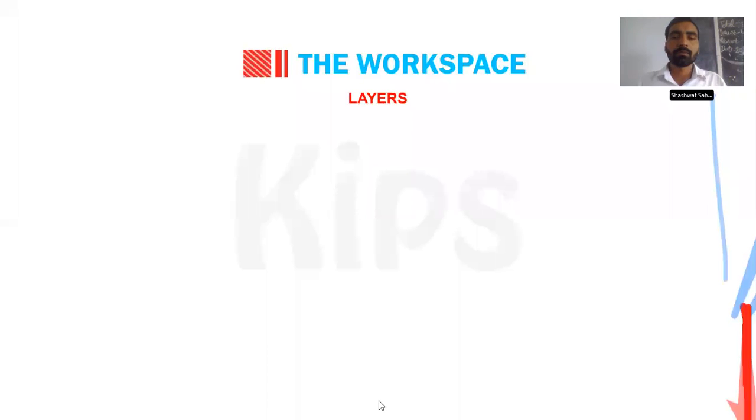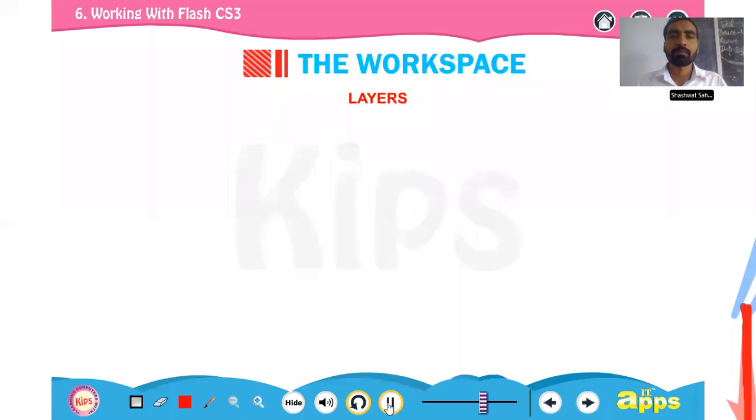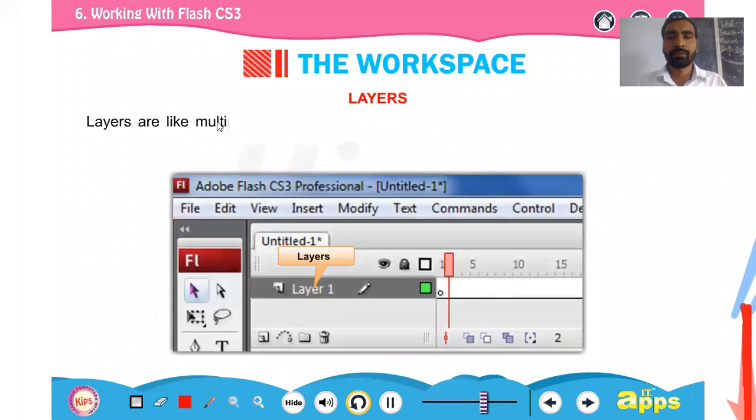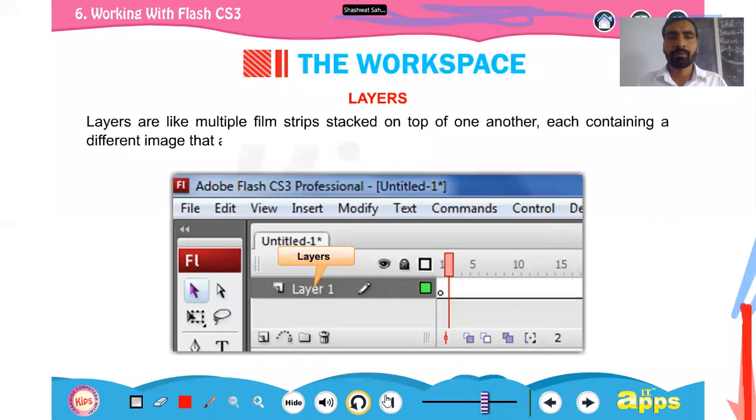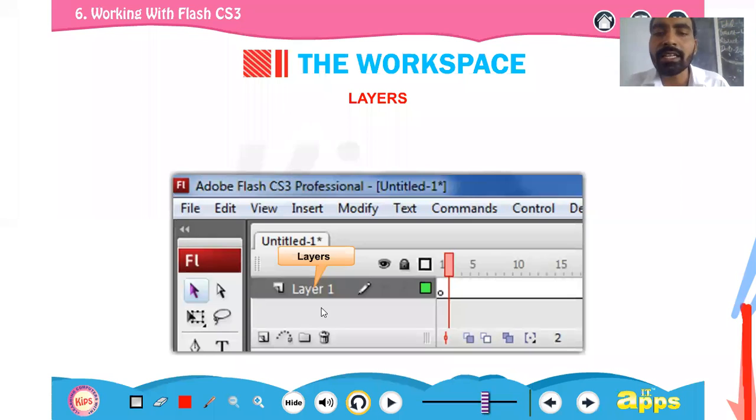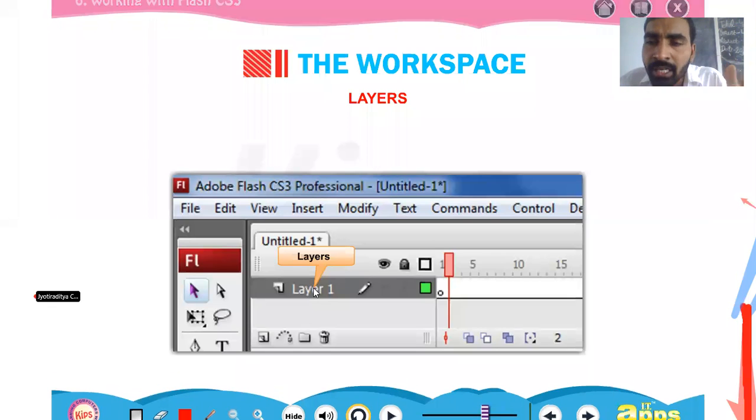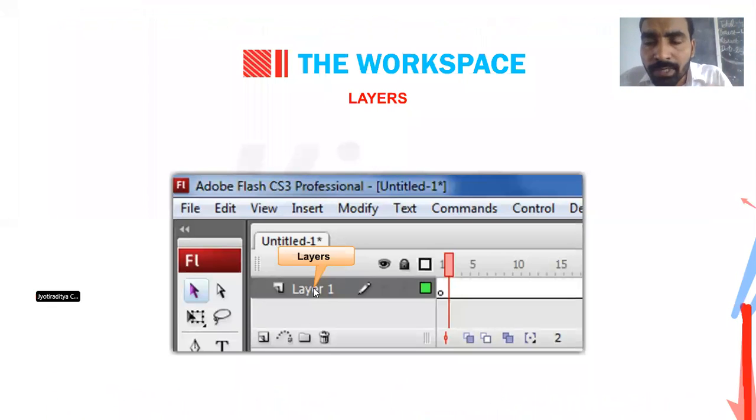Let's now discuss layers. Layers are like multiple film strips stacked on top of one another, each containing a different image that appears on the stage. Yes, children, layers are transparent sheets which are stacked on top of each other. Like here, layer 1 is written. So on layer 1, if we draw any object, and on layer 2, if we draw any object, then simultaneously, at the same time, you can watch both the objects of layer 1 and 2.